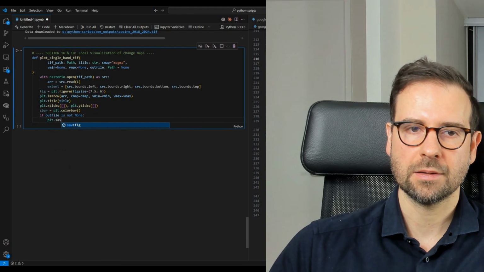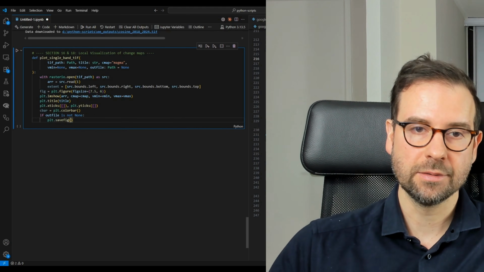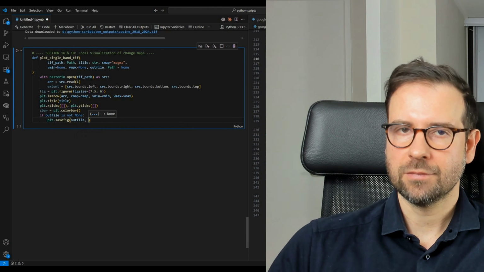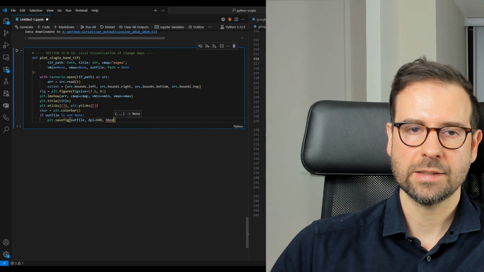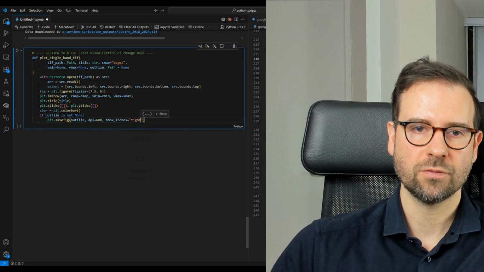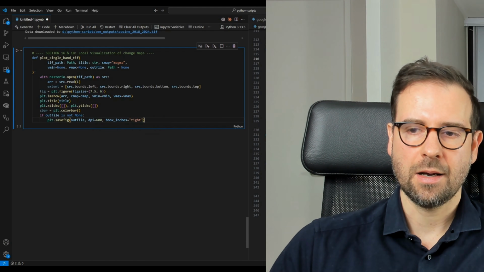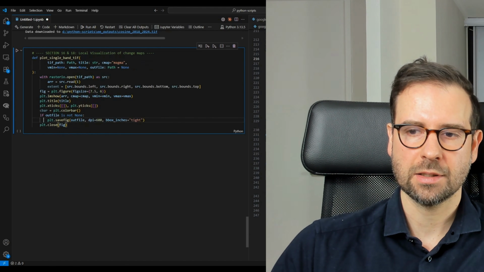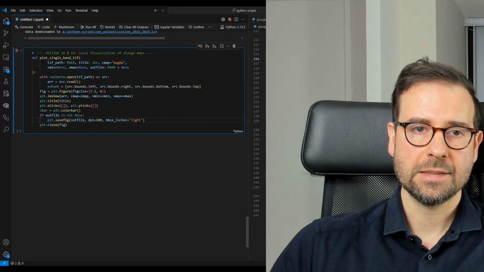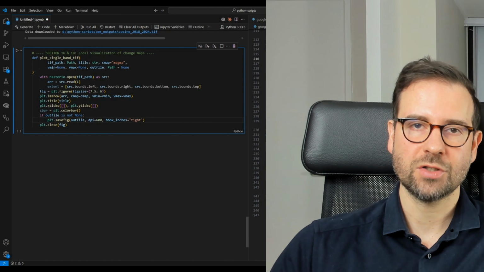Just here, one more guardrail. If the output file is not none, then we can go ahead and save this as a local one. Here I'm using a higher DPI, so as to have a higher quality image for publication, for example, 600, and after that I'm just closing this figure, and that's about it. In the next step, we're just going to check what we produced.